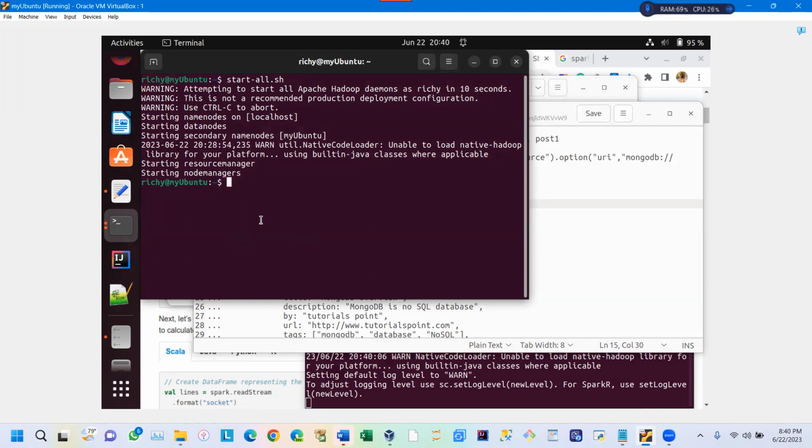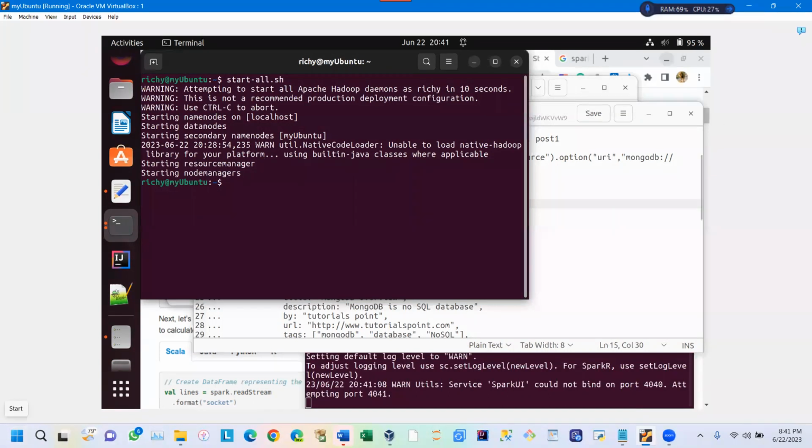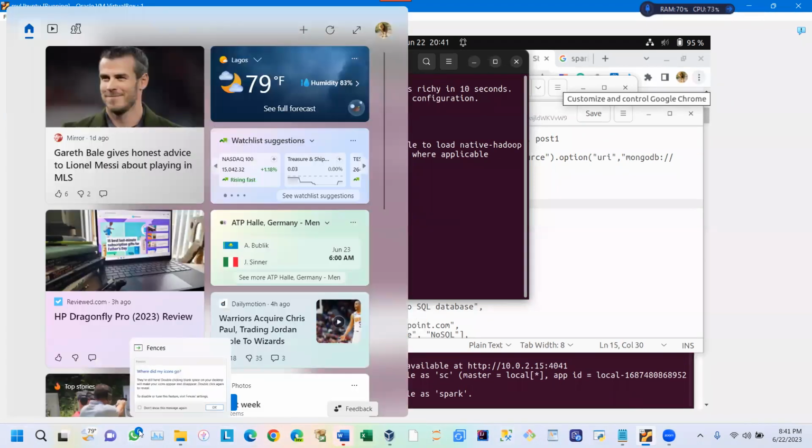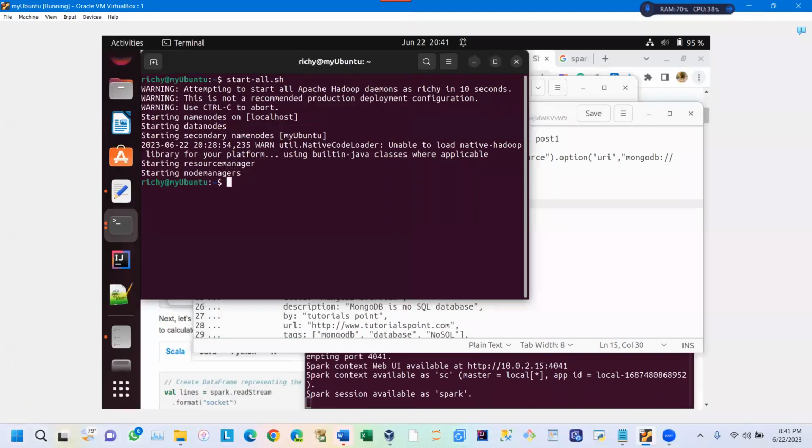Why is the system so slow? What's going on? It's getting really slow. I even bumped up the RAM to 32, so why is it going slow? Even this Spark Scala shell didn't come yet. You have to close some programs. Let me see what it says. Is anything on? Nothing is on.